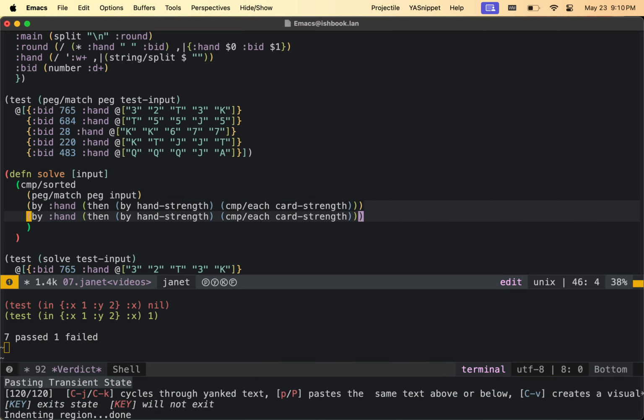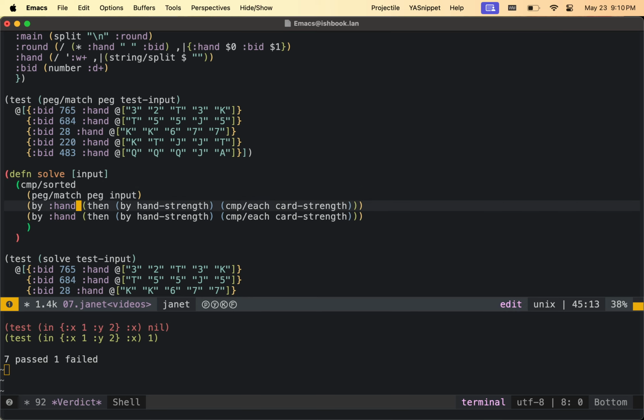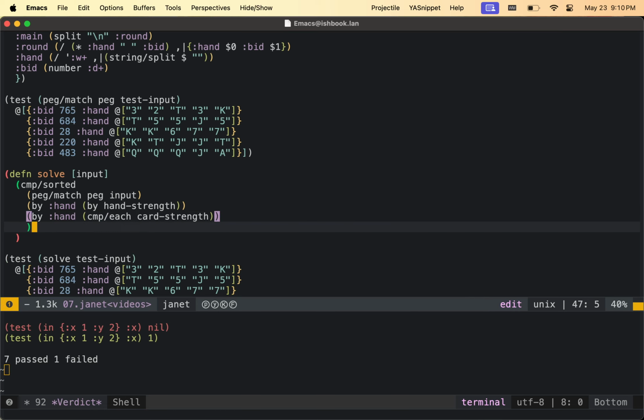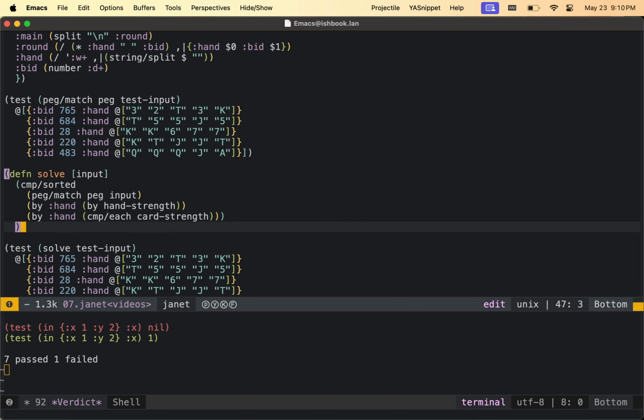Another way that's maybe a little bit easier to read is you can just pass multiple comparators to sorted, and it'll combine them as if you'd passed them to then to create one big comparator. So this is maybe a little bit easier to read, but we duplicate the by hand thing. So by hand strength, and then if that ties, fall back to by hand, and then this card strength comparator.